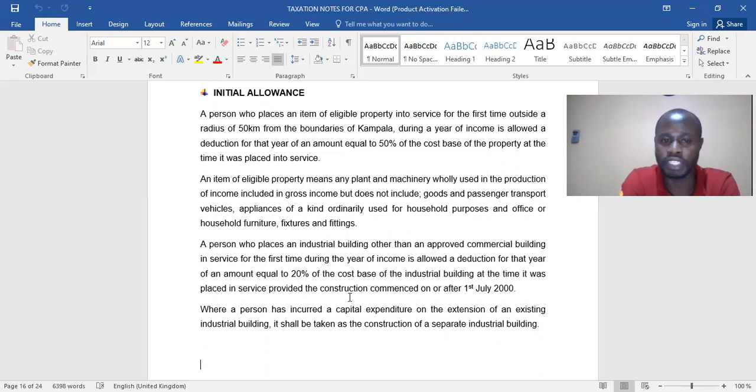So an item of eligible property. But Stephen, yes. Seems you have good notes. Thank you. You're telling me this one I'm seeing here. No, I'm just trying to put them up. I'm trying to organize it. When I finish compiling, I will share. Yeah, this one seems to be more elaborate. I will share.